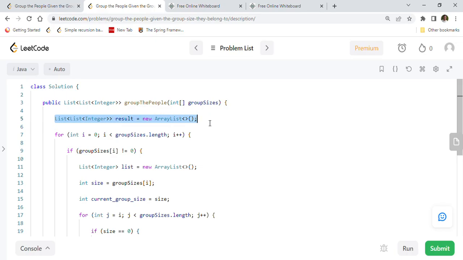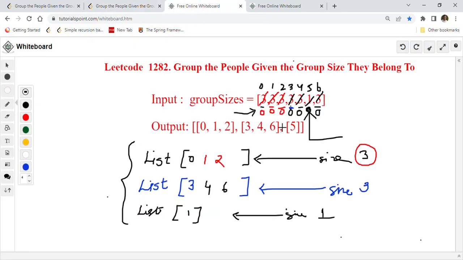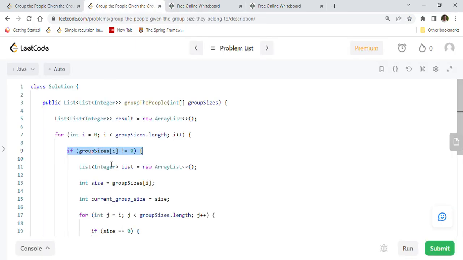We'll call it result, which is essentially an array list, and we'll start iterating through all the group sizes from the given group sizes, right? I is equal to 0, I is less than group sizes dot length, I plus plus. We have to first always find out the first non-zero group, correct? Non-zero group size. I explained this already, right? Non-zero group size we have to find. So same thing we will do.